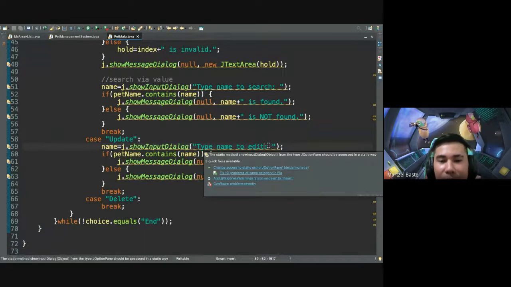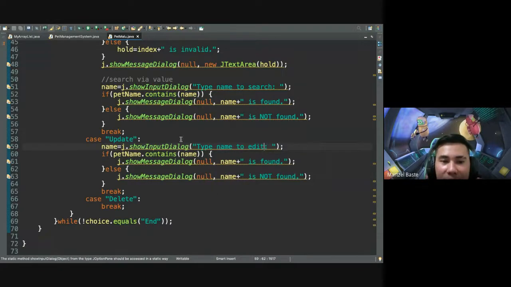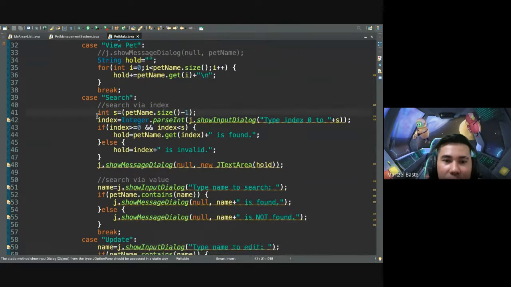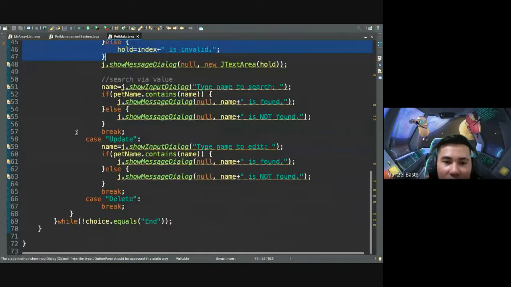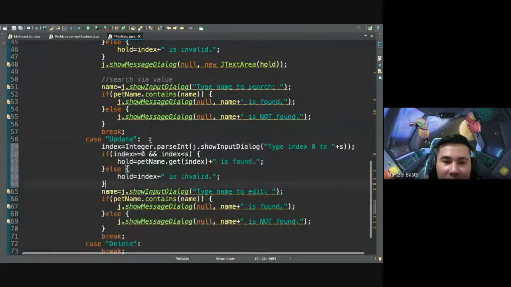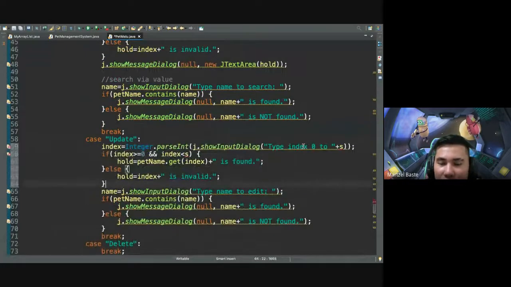And then you will need the index of what you want to edit. So you need this condition. You have here, so type index to, I don't know if you edit it or where you insert it.